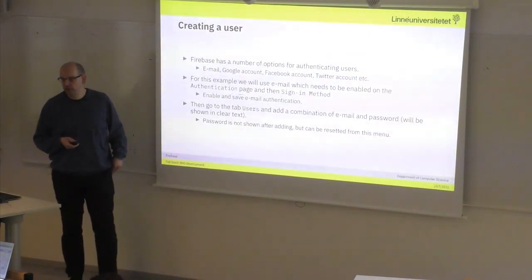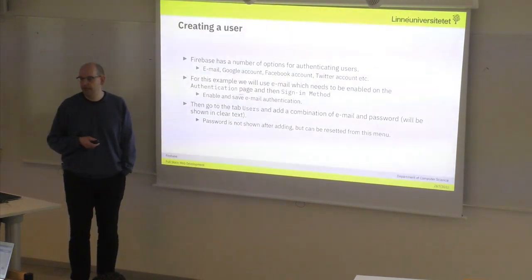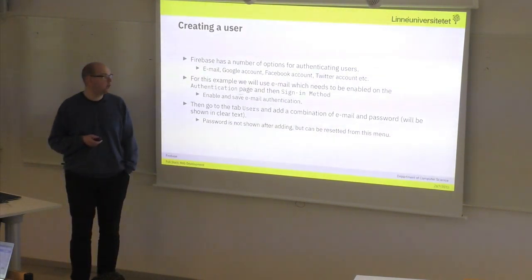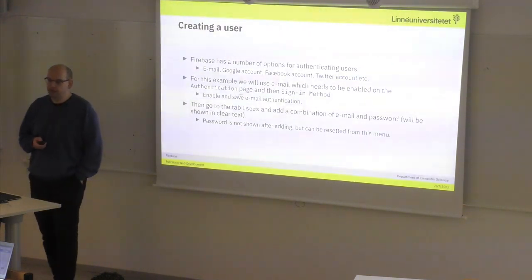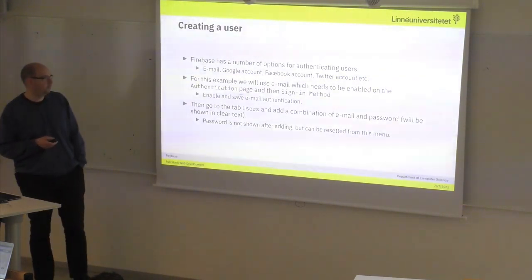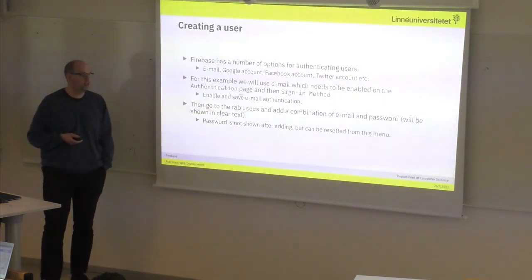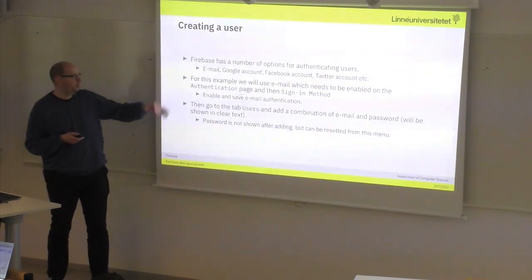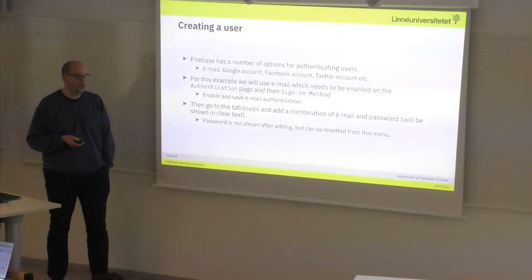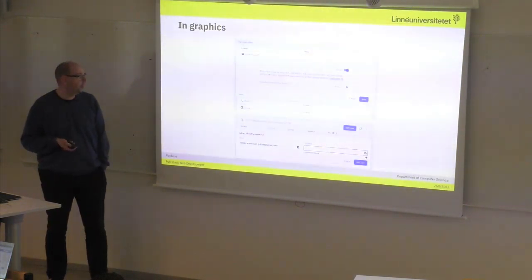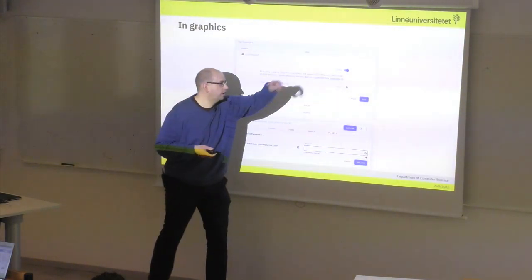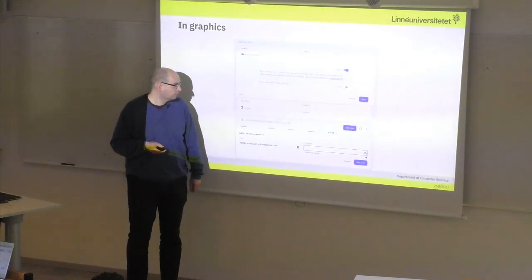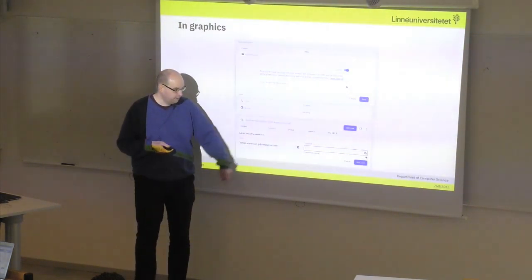When you get there, you have the possibility to add authentication, and we're going to create users in order to do that. Email is a way that we are going to do it, but as I said, there's a bunch more ways of doing it. Just go to authentication, sign-in method, and enable whichever one you like. In this case, I choose email password, just push enable, and add something.